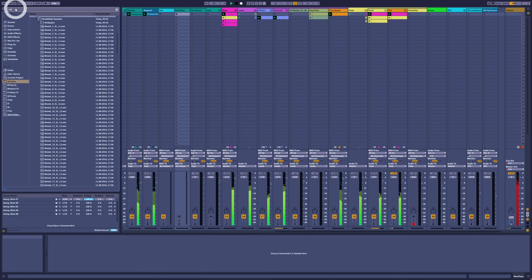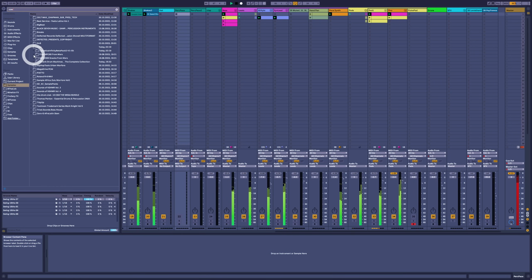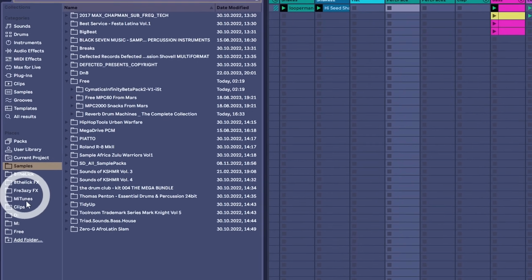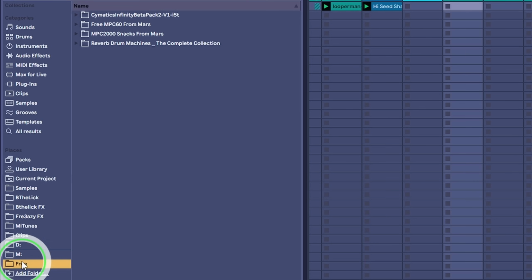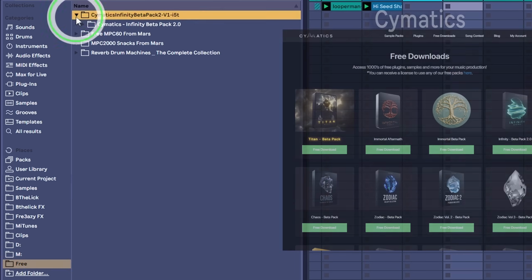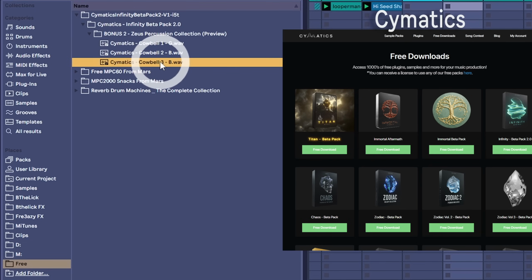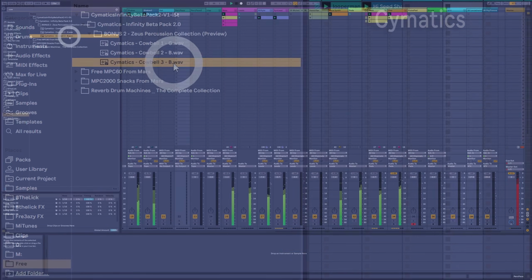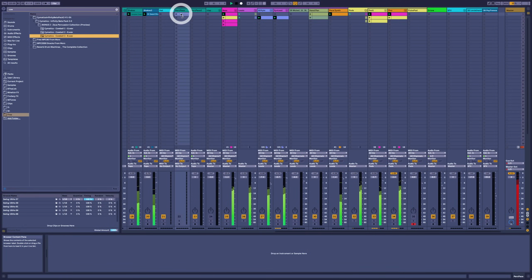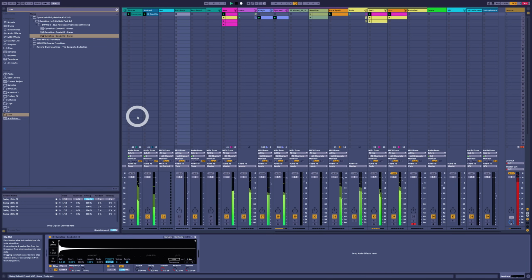For the last drop, I'm thinking about what we can pick up the pace with. One of the common options in this genre is a cowbell. Let's have a look here. Yep, that's sounding good. Let's add that as a sample.